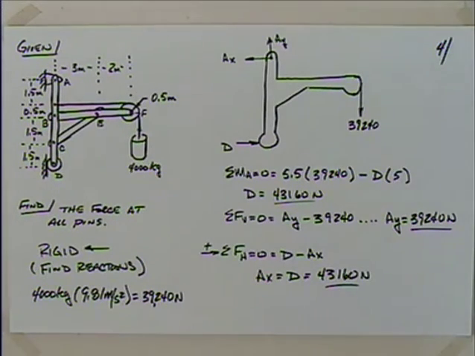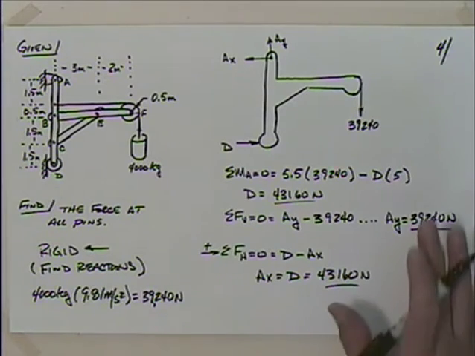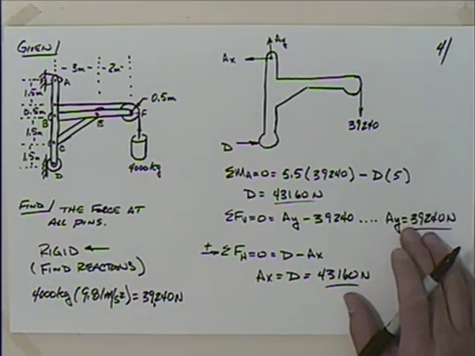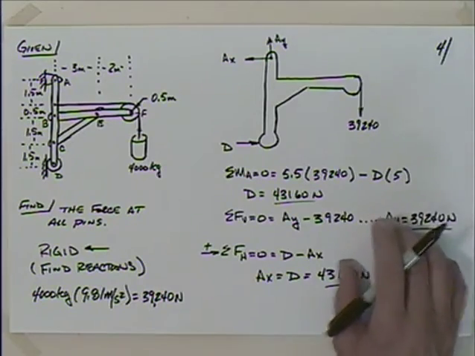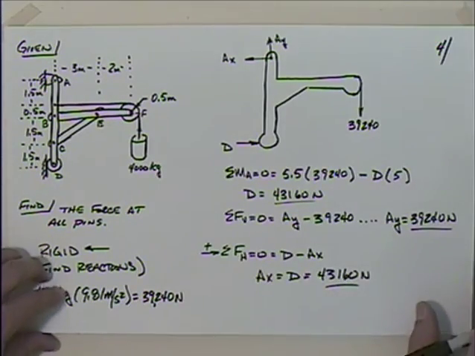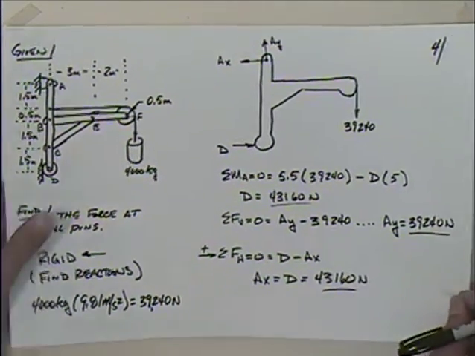Good. So that was all really just equilibrium. We could have done that a couple weeks ago, in fact. Nothing structural here yet, but now what I want to do is take these reactions and start to apply them to the individual members. So let's see if we can do that.